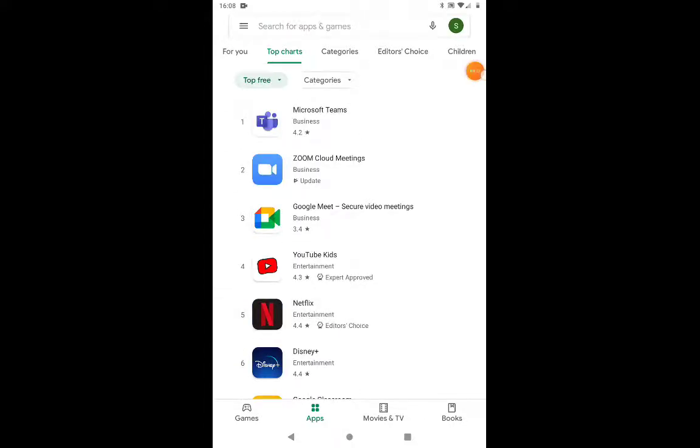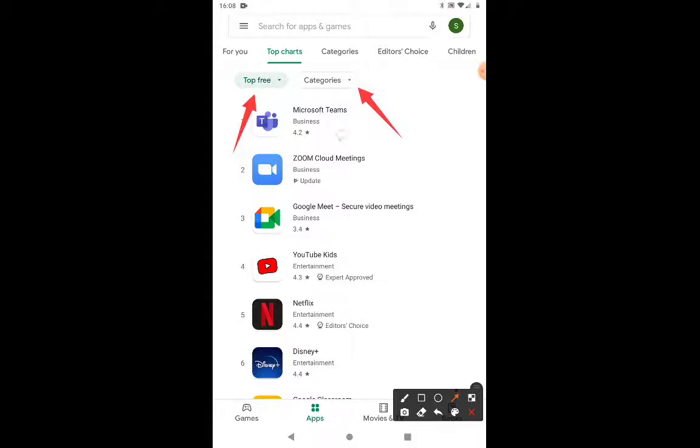The other thing that it's telling us, if you can see, just at the top here, highlighted, it's saying top free apps. So if we tapped on there, it would show us all the free apps that were available. If we tapped here, it would sort them by categories. And again, you can explore that and just tap and see what there is.